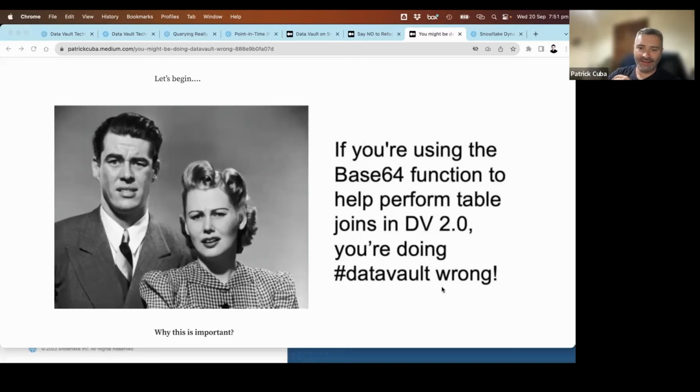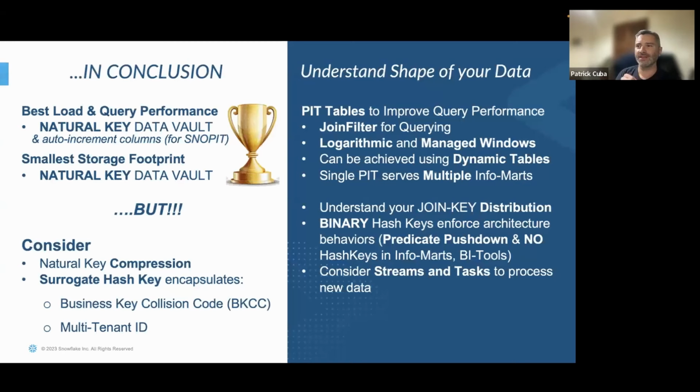Of course, it's not the only thing that you can use to improve performance. We spoke about pruning, dynamic pruning algorithms and network traffic as well. But let's say you do need to persist this data somewhere so that you can just process the new content. Consider streams and tasks, which is another Snowflake capability where you create a stream and the stream creates an offset on the table with all the new deltas on the table. And it only processes that offset when you run a DML on top of that stream. So the next time you query that stream, it'll be empty, but the table is still full because there's no new deltas. So that's something also to consider. Also got a blog on how to do that.